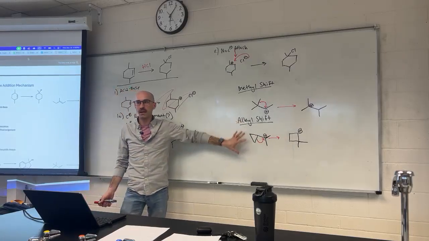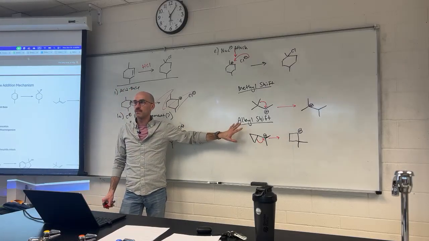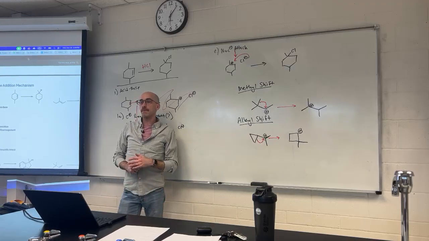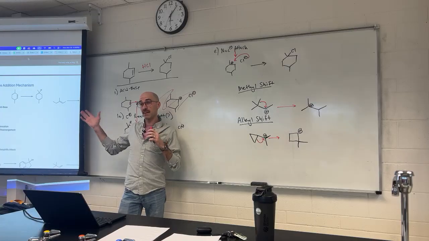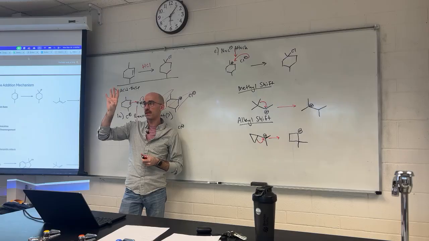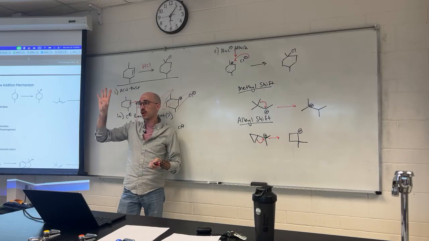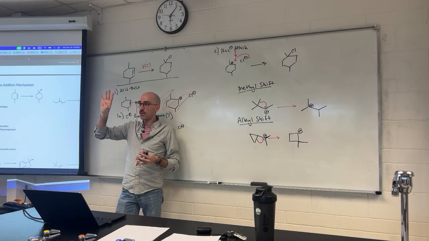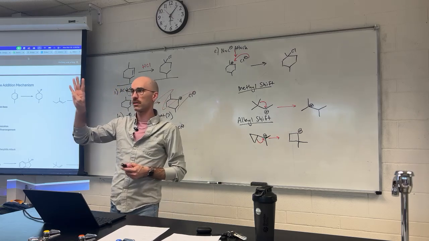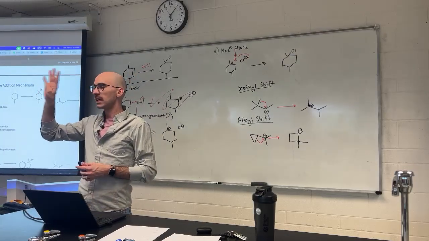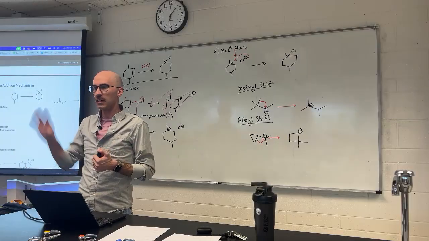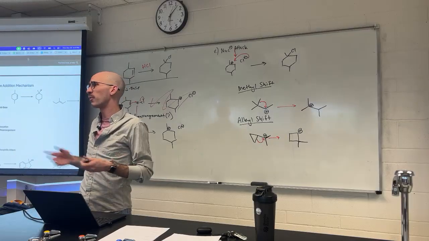This is one that I don't put on my exams or the unit tests, but it is an interesting application of carbocation rearrangements. By the way, we're going to be learning like 11 reactions with alkenes. You're going to be tested on the mechanisms for 4 of them. I could test you on all 11. I don't, because the 4 that I'm highlighting are the ones that I feel if you master, you'll have them down. If you master these 4 mechanisms, you can understand any of the other mechanisms. But if you can't master these 4, you're going to struggle with all of them no matter what.